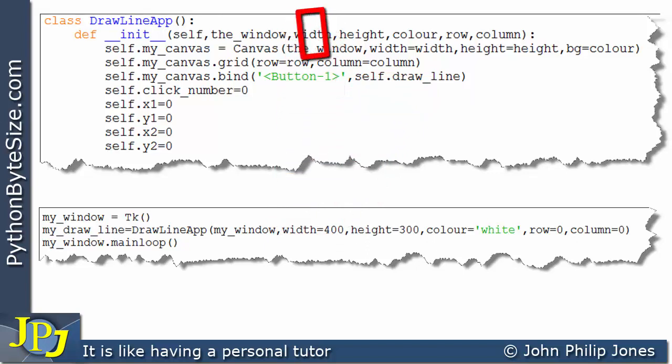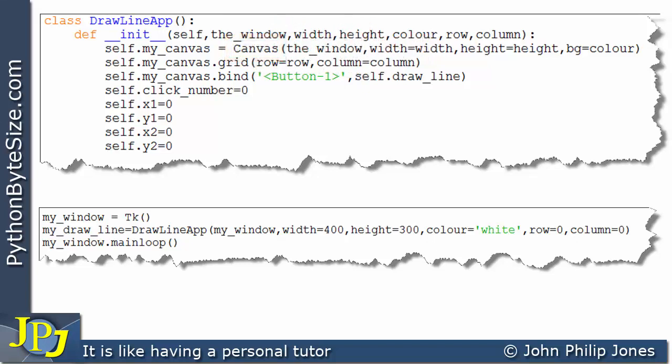When it's this width, which we're using here, it is a parameter of the init method. This is an attribute of the canvas class. Although to us assigning width to width looks a bit odd, this is a parameter of the init, and this is an attribute of the canvas class.